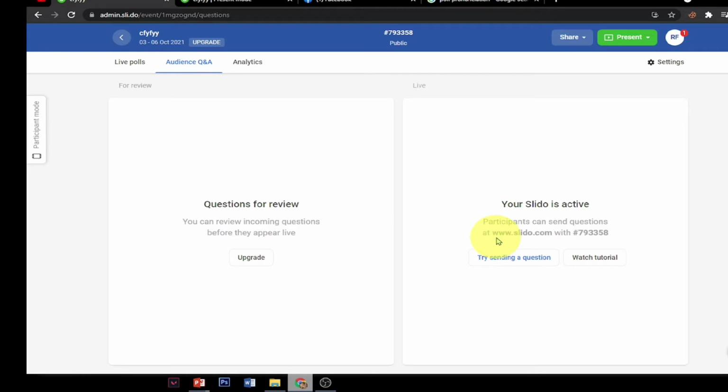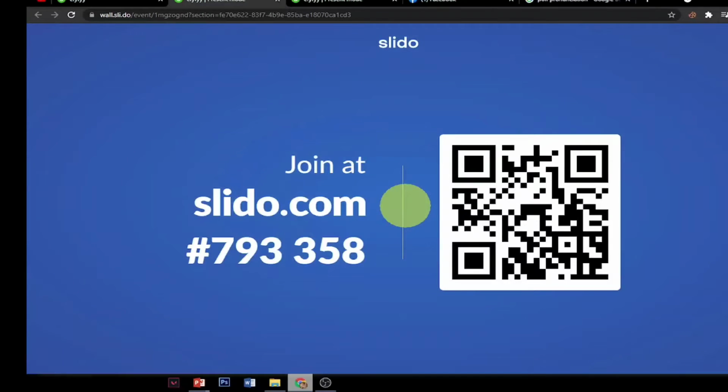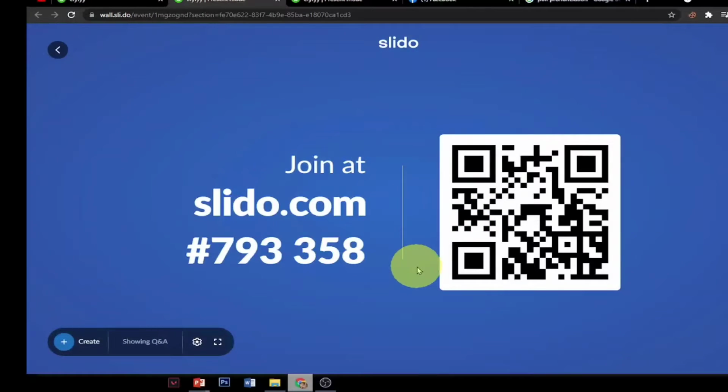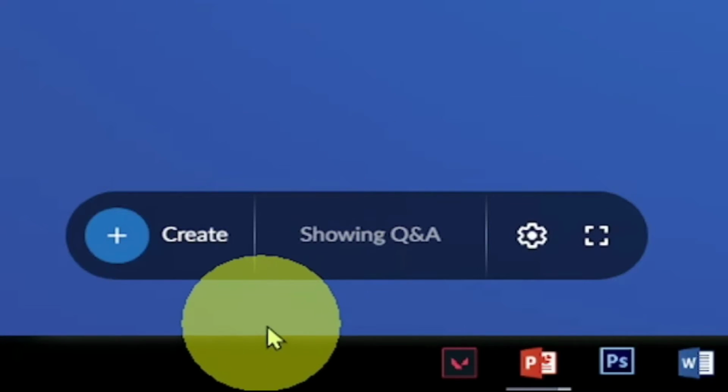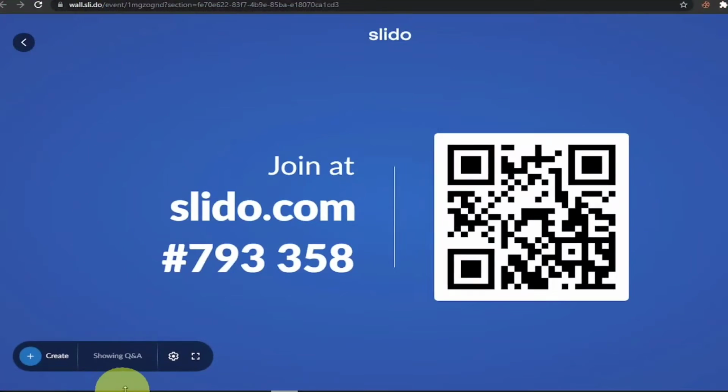Now, let us look at how you can show Slido during virtual meetings or events. Just let the participants see the present mode of Slido by clicking here. This will display Slido with joining instructions. Your participants can then scan the QR code with their phones or simply go to slido.com and type in the code to join your event. In Slido present mode, you can find a control panel here on your lower left. From there, you can activate polls or manage questions.